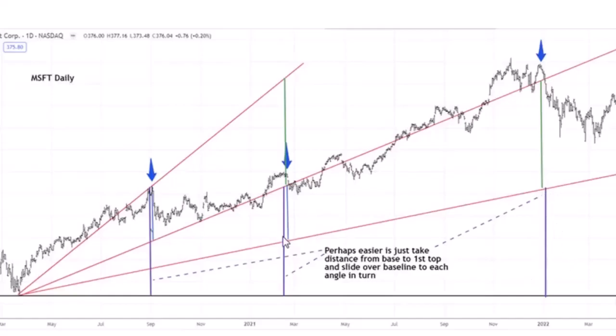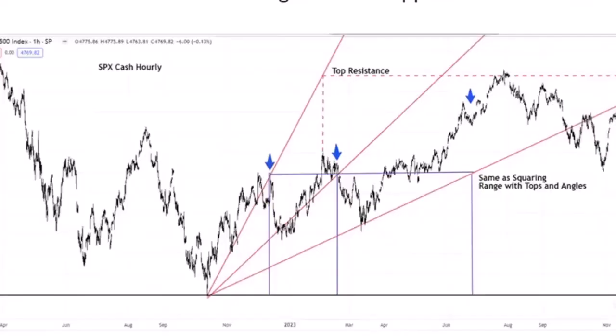But note the difference. What I was doing was the incremental ones, and so what will happen on the incremental ones, we'll get much better trades than when we just do it horizontal. Here's a typical case where you have your 3 trend lines on, the primary angle, the half angle, and the 1/4 angle. And see, squaring the range, you go horizontally, you get a turn right there, and then you get a turn right over here. Also note, since these angles are very precise and unique, you can go up from one top, and that will give you future resistance right over here.